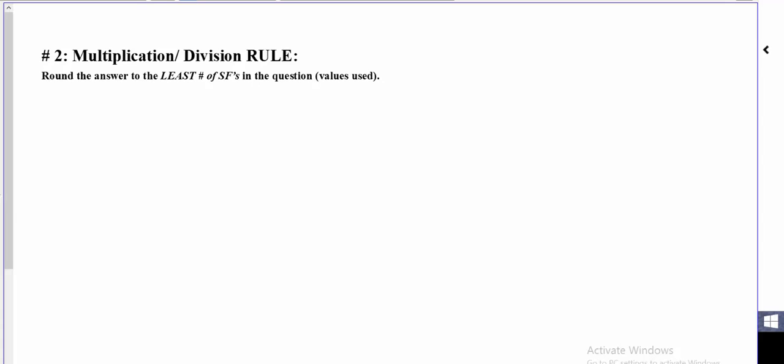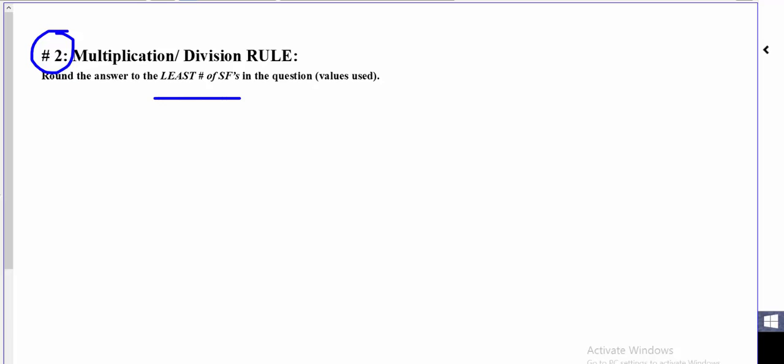The second significant figure rule that we need to know in Chemistry 11, and the one that we use most often in this course, is rule number 2, the multiplication and division rule. In this rule, when we do our calculation, assuming that our operations are multiplication or division, our answer is going to contain the same number of sig figs as the data with the least number of sig figs in our question. So, in other words, we can only be as precise as the data that we use.